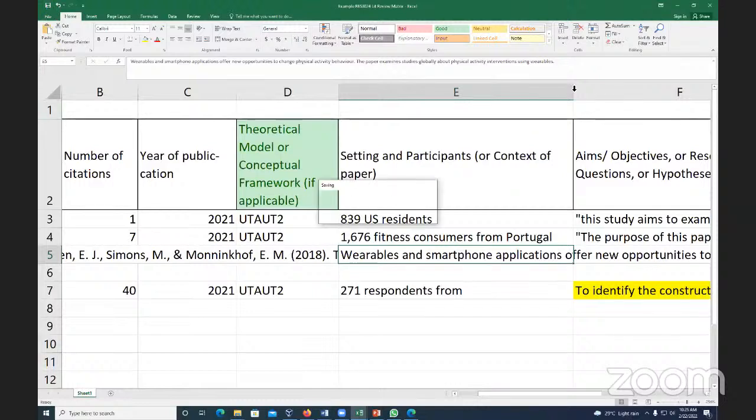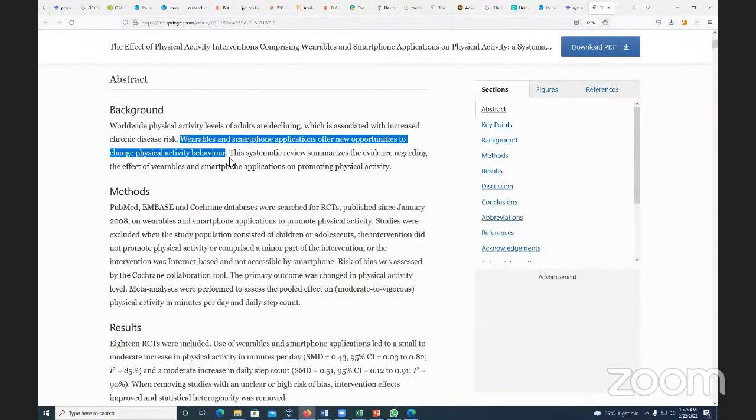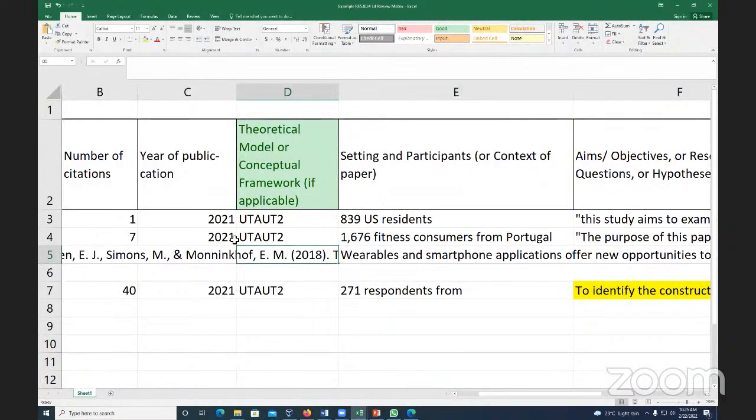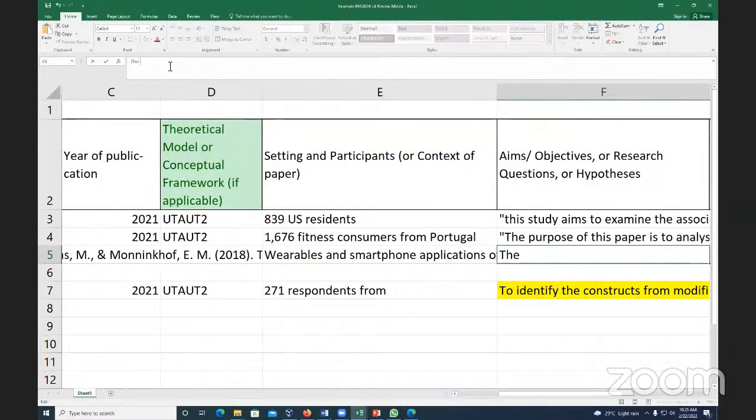So when people, we don't have time right now to go through the whole thing. The rest of it is just basically like we did before. Here is the aim. The aim of the study is right here. It is to summarize. This is the aim of the study. So we could put this in. The aim of the study here. I'm kind of confused where I'm in this here. Study. I guess I actually did this to summarize.